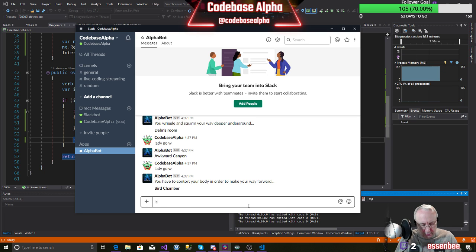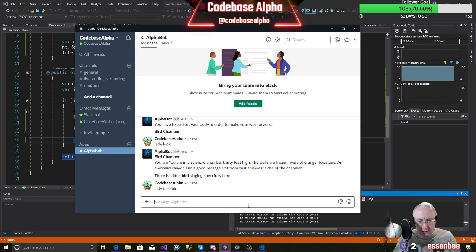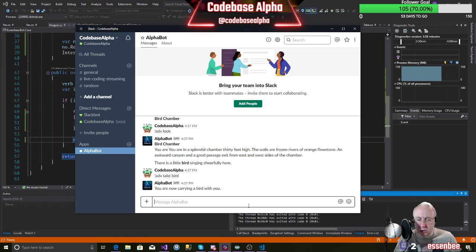So if we look here, you can see there's a bird in here, and we need to take the bird. Now we do need to try and alias that to catch bird at some point, but that's slightly tricky because take is a core command. It's not an interaction. We may be able to do something to actually achieve catch. Okay, so we now got the bird.